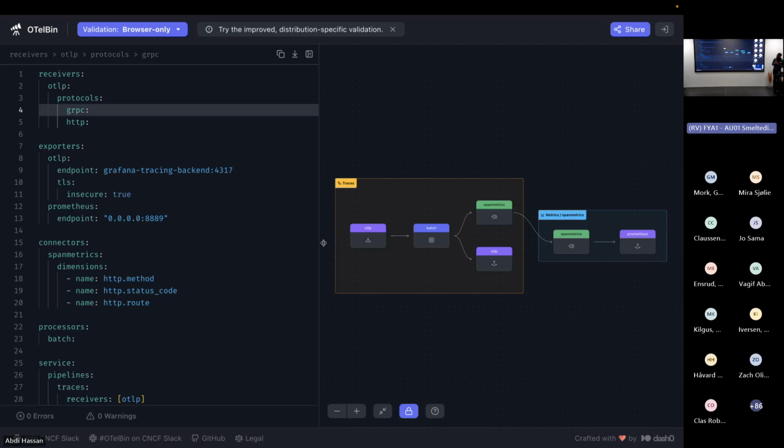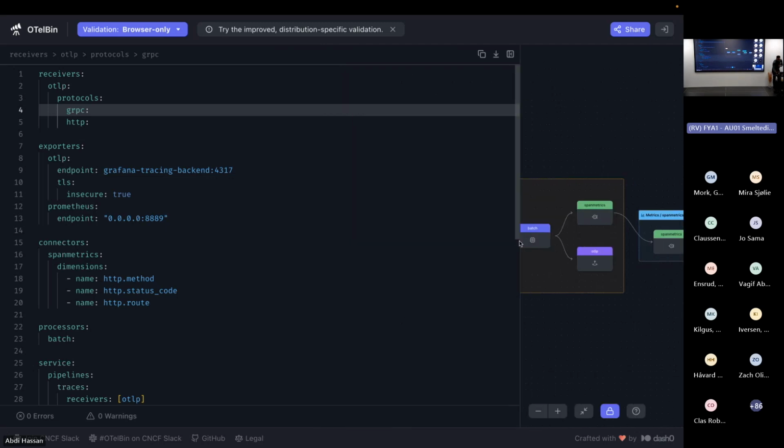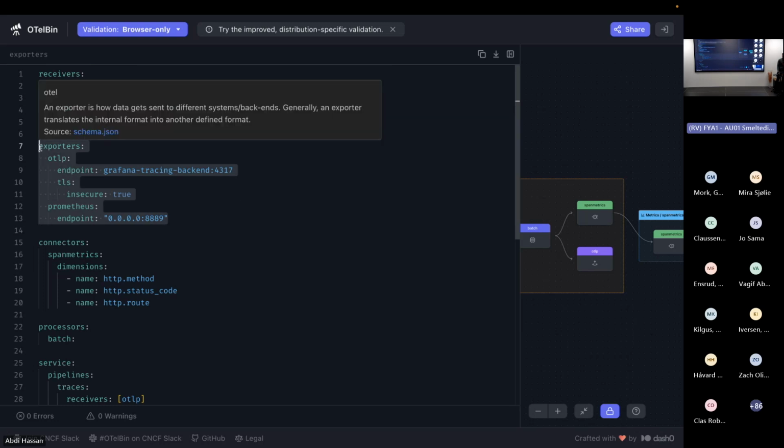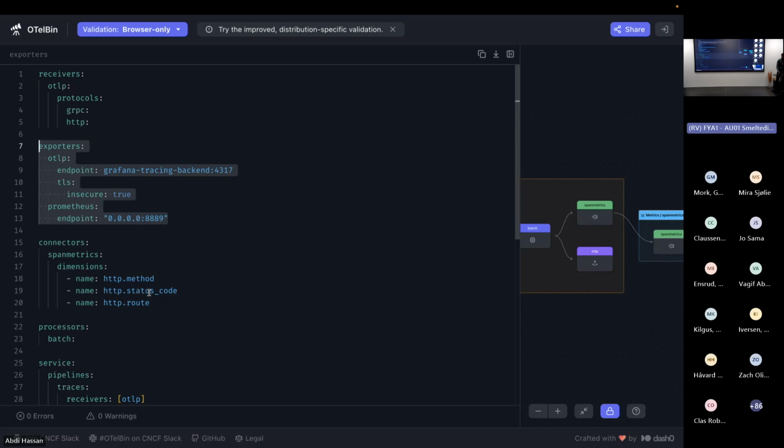And this is how my OTel config looks. So I have a receiver actually receiving the actual traces over OpenTelemetry. And after I've done that, I'm exporting it to my tracing backend. That's all I'm doing. And optionally, you can add what we call span metrics, which means that it's automatically going to generate and extract metrics from your traces.